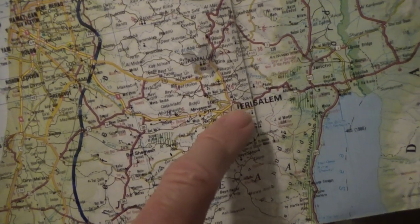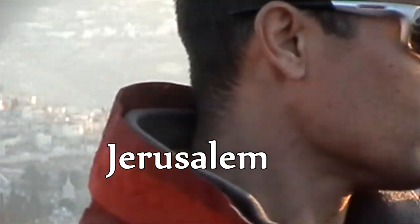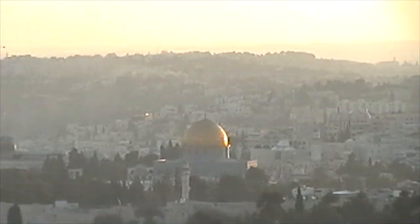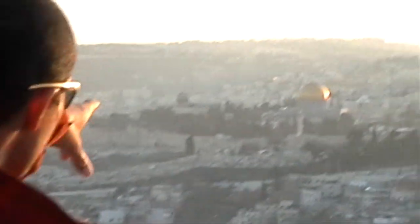He talks a lot about archaeology and history, and I'm going to be doing a lot of talking about stonework. It's a city from the east. The whole Jerusalem is actually spread underneath us — all that we see is Jerusalem, from north to south and further towards the west. While the modern city is over here, the old city is what we see in front of us with the domes.